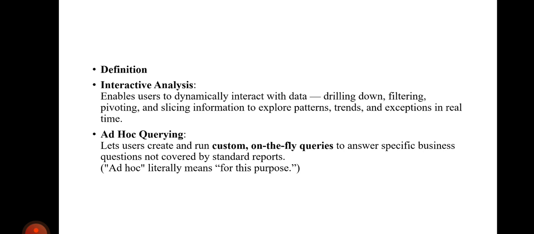So the definition is that it enables users to dynamically interact with the data, drilling down, filtering, pivoting, and slicing information to explore patterns, trends, and exceptions in real time. And ad hoc querying is where users create and run custom on-the-fly queries to answer specific business questions not covered by standard reports. Ad hoc literally means for this purpose.